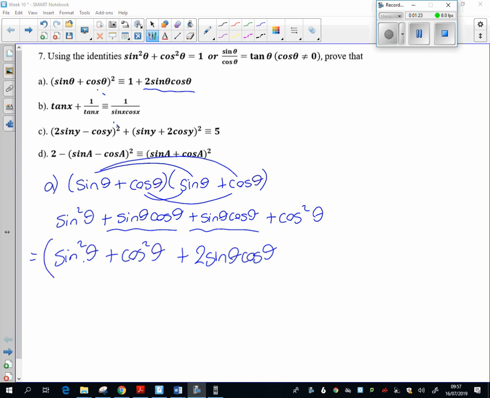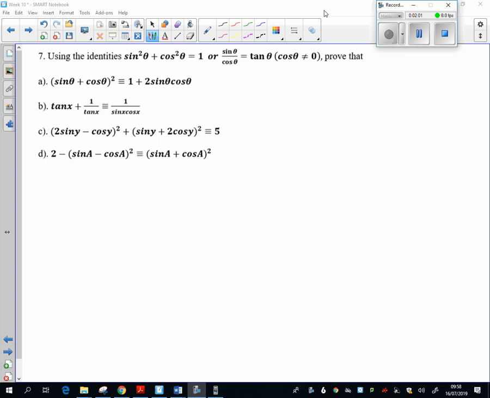And then it tells us here to use the identity. You won't be told it, you'll be expected to know it. But if that equals 1, and in fact, I'll use the 3 equals lines because I'm not actually calculating anything here. These are identities. If you use just 2 equals lines, you'd be fine. So sine squared plus cos squared theta is 1, and then 2 sine theta cos theta. And then at the end of any proof, just put something to show that you have got there. So as required, QED, proven, anything like that, just to show that you have finished.